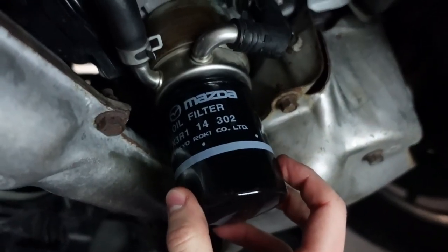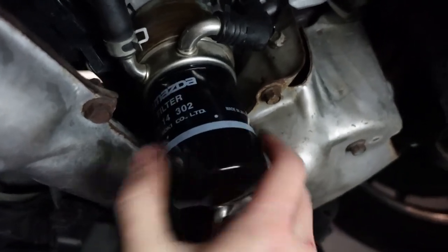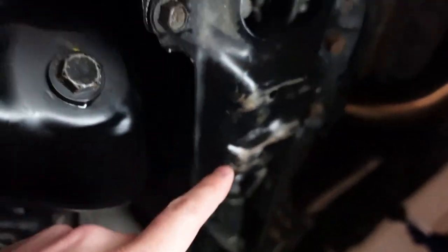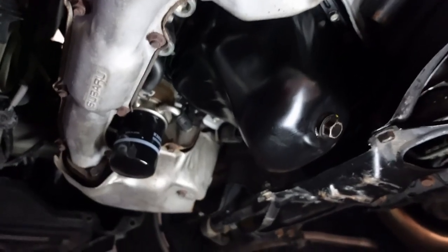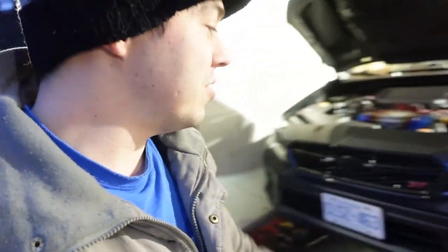Yes, that is a Mazda oil filter on my STI. Underneath looks good as new other than the battle scars — I'll probably throw some fluid film on there to help keep the rust down. Everything is bolted up and we should be good to go. The Permatex gasket maker mentions giving it 24 hours to fully cure. You can probably get away with 12 hours or even 8 if you're in a rush, but I'm not going to do that and I'm not recommending it. I'll let this cure for longer than 24 hours since I'm not in a rush.